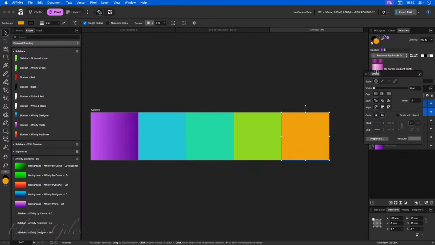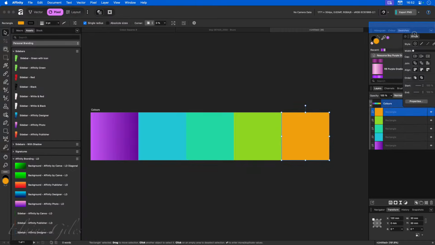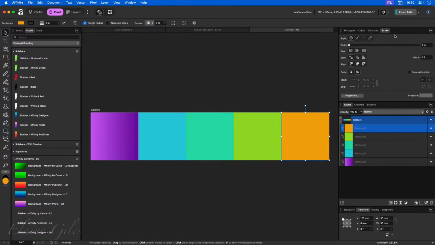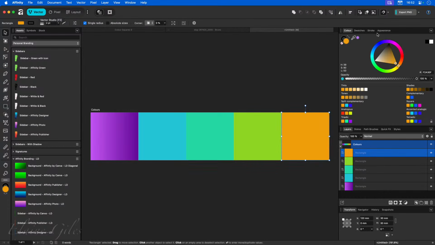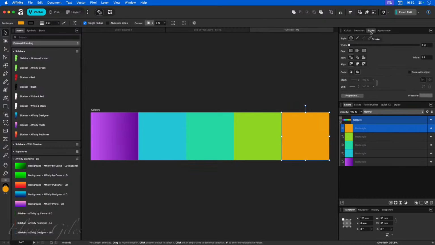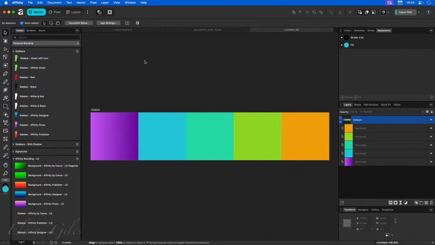If you want to see that with the other one, so you're up here with colour swatches and stroke, you just add it into there. And now it's there. So it's widened it a bit. Let's narrow it. So now I've got that in the pixel layout as well as the vector layout. If I switch to vector, there is the stroke in there. To be honest, if you're going to turn on colour swatches and stroke, you might as well put appearance on as well, and then you're covered with everything. But that is how you do it.